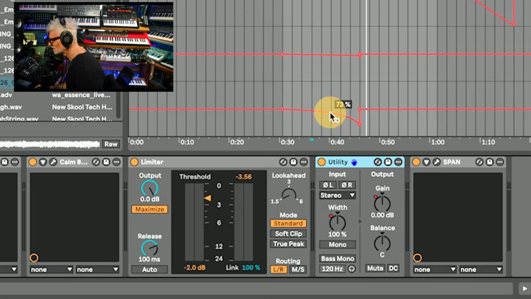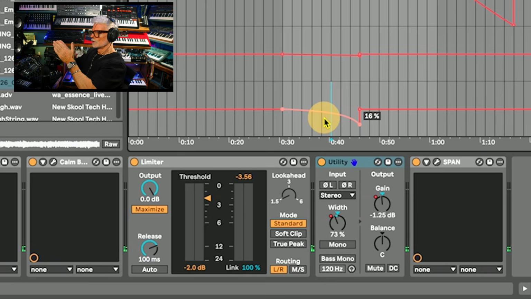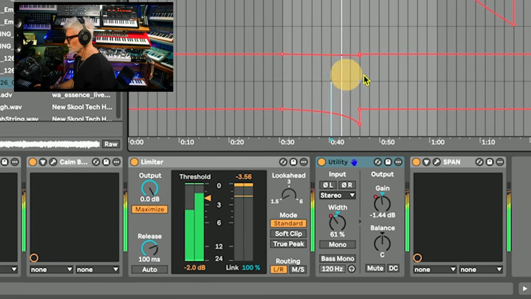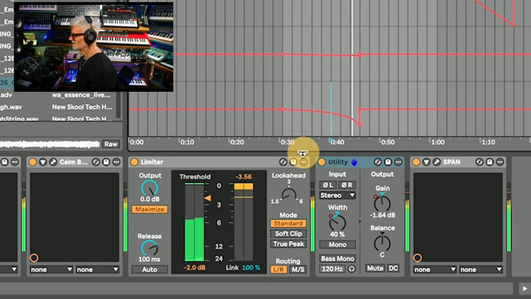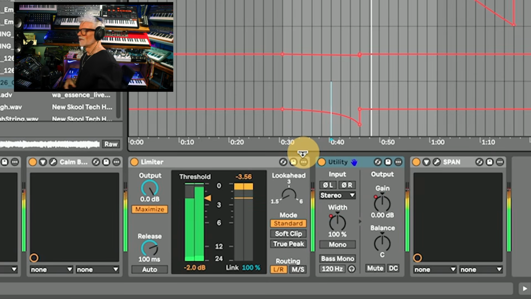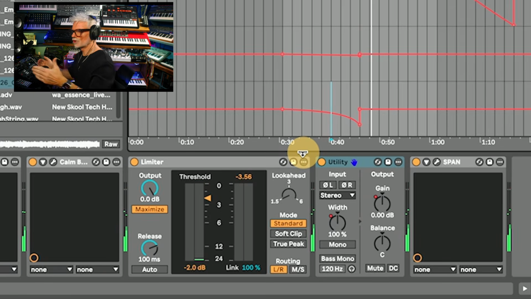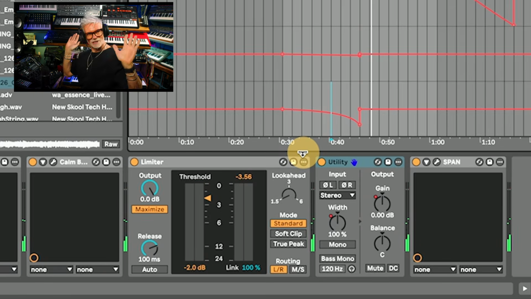Listen to this. So let's listen. And you can see the automation there. The stereo width is being automated. So it's getting into the middle. You probably won't hear this on a phone, unfortunately. It goes into the middle. Now, if you're listening on headphones, that'll be quite a profound effect. Everything suddenly sucks in like that, and then bang, comes out.